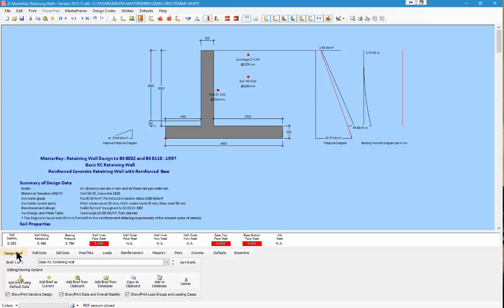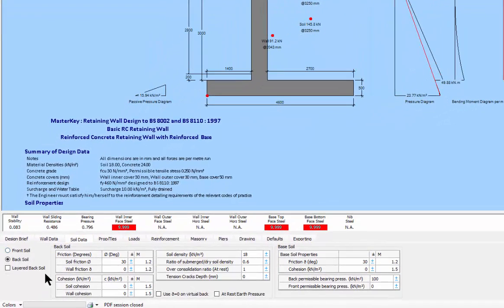So the first thing I will do is I'll walk over from left to right. I'll go to my soil data and I'll just check that I have the basic defaults. Yes, 30-degree soil friction, 18 density, submerged ratio 0.6, over consolidation ratio, which is really only used when we go for at rest, but we'll not do that at the moment. And then the base soil, if the base soil is different, and we will ignore cohesion and keep that in our pocket for when we have problems. Back pressure 100 kilonewtons per meter squared. I will leave the front empty, which means it'll be the same.